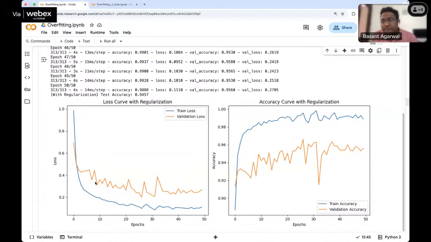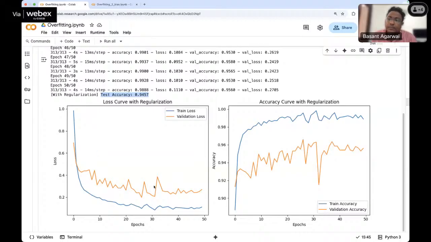Now what can we do? Also observe the testing accuracy. Even though we have used regularization, the testing performance has decreased, which is very interesting. We'll talk about it later also. This is one observation, and the second is the overfitting problem with this graph.